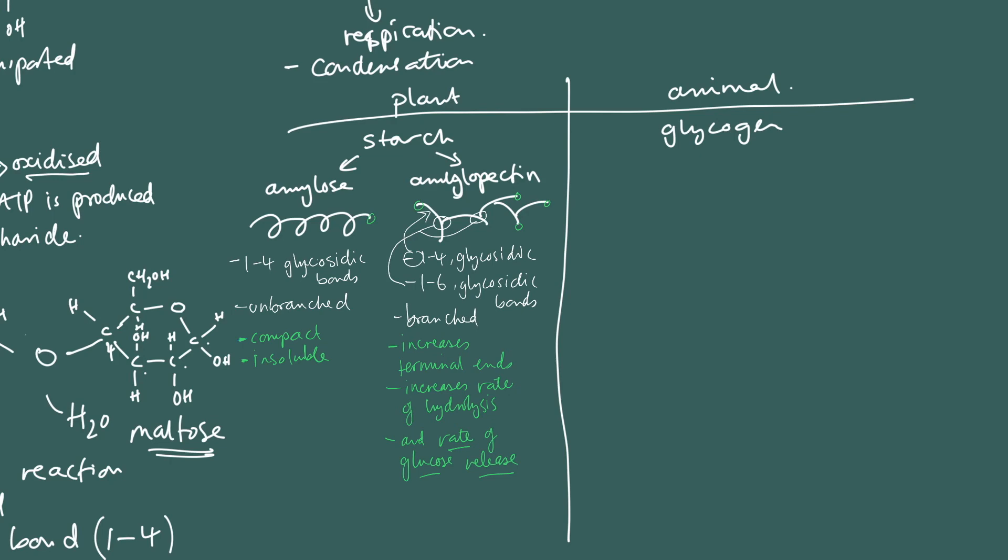So the branching increases the rate of glucose release, not energy release. Indirectly, yes, it does increase the rate of energy release, but you know that's not what your examiners are looking for. Right, so with glycogen it's very similar to amylopectin except glycogen is in animals. It's stored mainly in your muscles and in your liver for obvious reasons. So your muscles need the respiration for the ATP and therefore the ATP is needed for the muscle contraction. So glycogen is stored in muscles so they have an immediate source of glucose. They don't have to rely in the short term at least for glucose to be supplied in the blood.